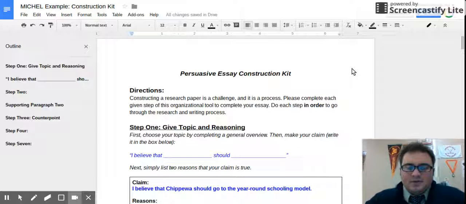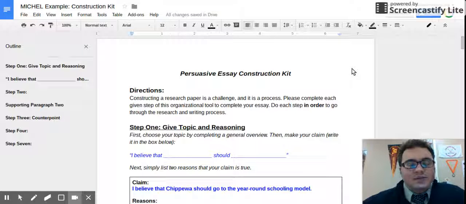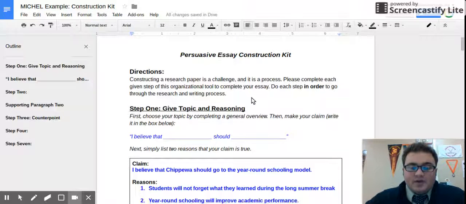Michael again. Now we're moving on to step 5. So we're actually going to be building our outlines. You've done your research. You've created your thesis statement. Now it's time to start putting the paper together. It's a fairly simple process, but it does take some tweaking, and you want to have quality sentences used here, because if you do, the better sentences you have in your outline, the easier it is to actually write your paper. So first thing that we're going to do, we're going to bring our thesis statement down.